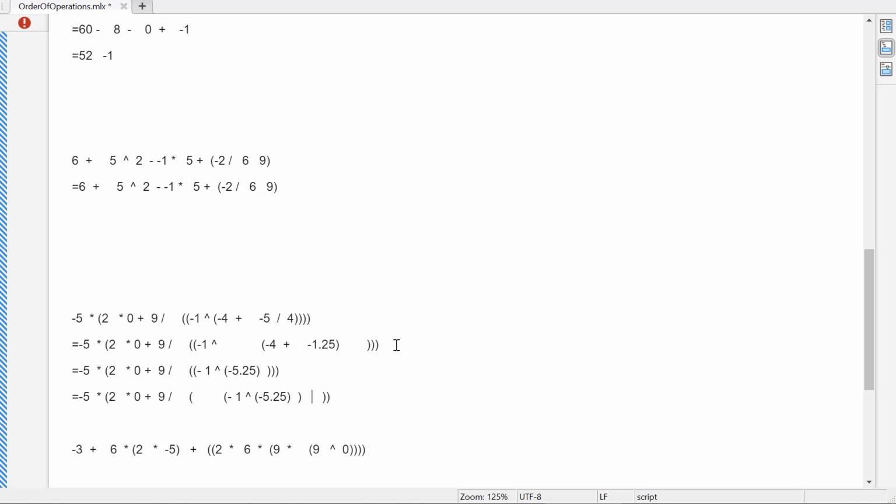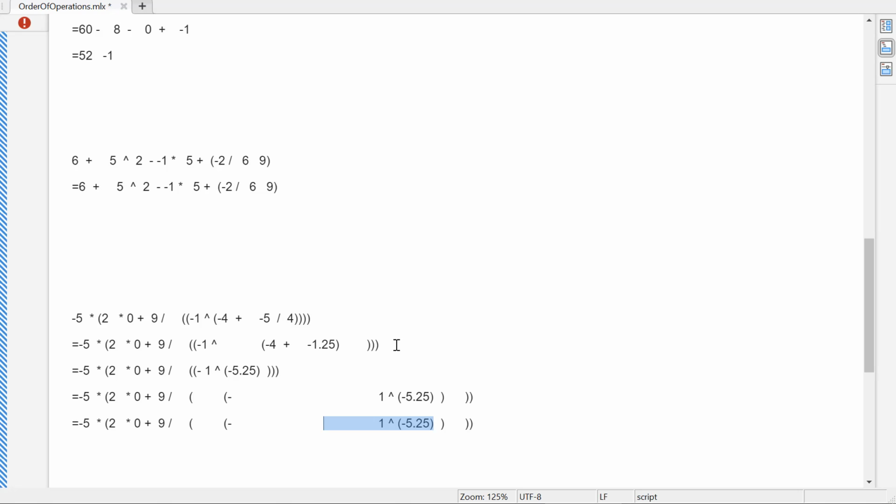I've used colored pencils on tests too to help me get these kind of straight. All right, so it's negative 1, but that negative doesn't matter. That negative happens after the exponent. So I'm going to push it away. So the 1 to the 5.25 doesn't matter, because 1 to the anything is just 1. So now it's just negative 1. I was really freaking out there for a second, till I remembered it's just math.